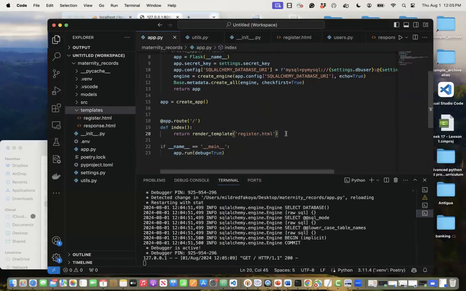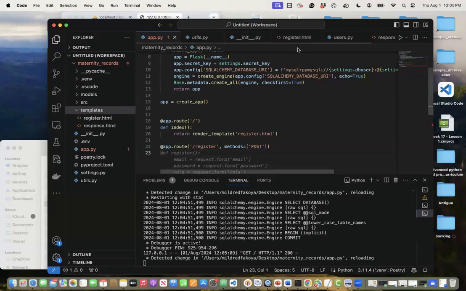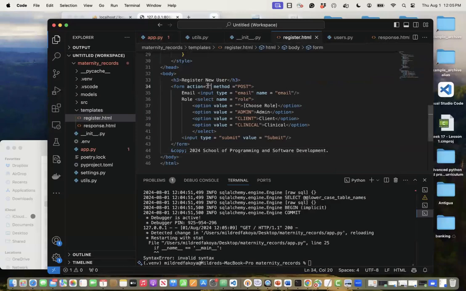We want to create a route that will actually process whatever the user enters, and we want this to check for a post request on the register route. So we'll do /register, which means that on that form, we want to put the action to be /register, like that. Does everybody understand why we did that? Yes. Okay.